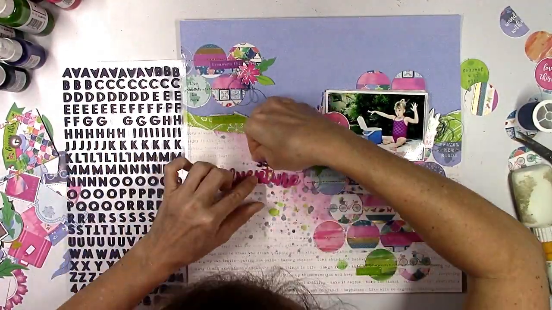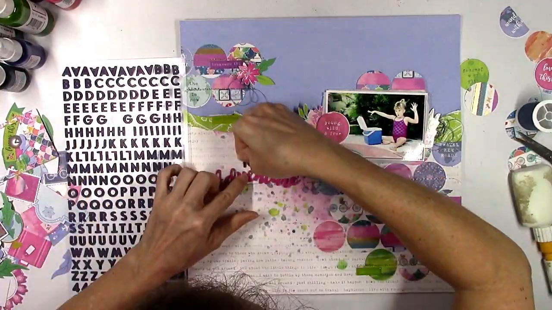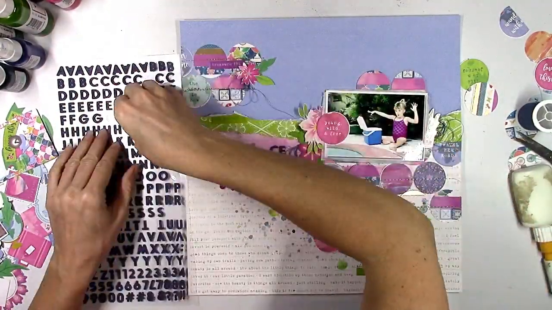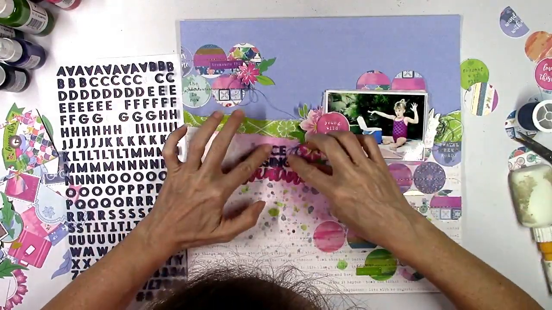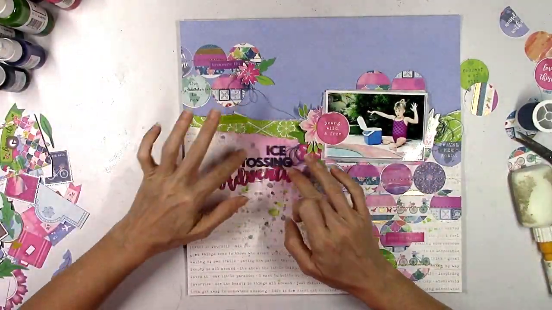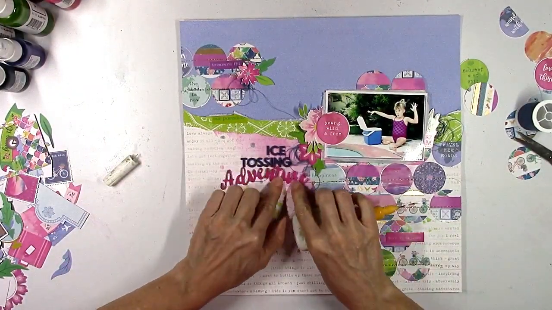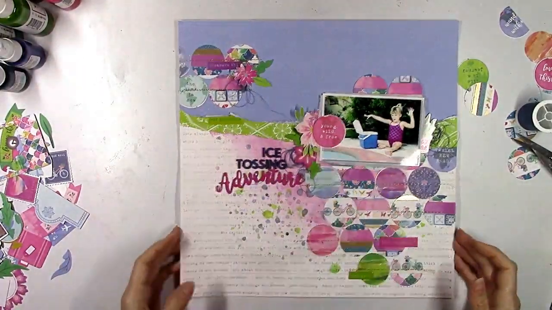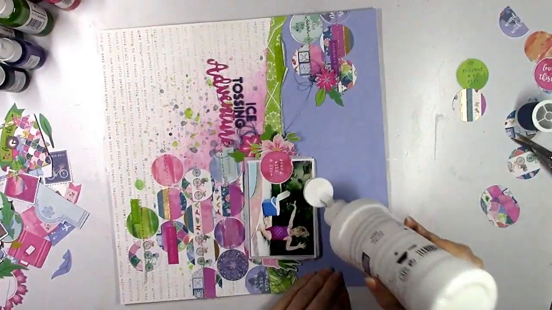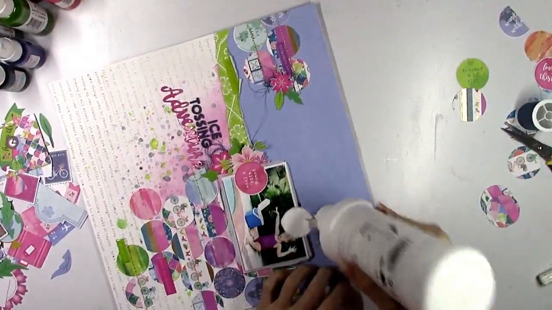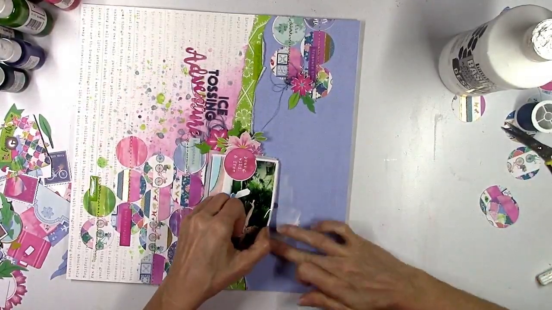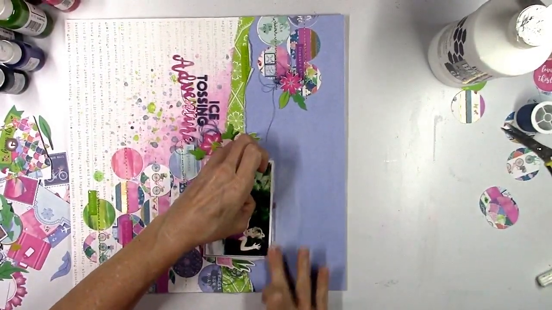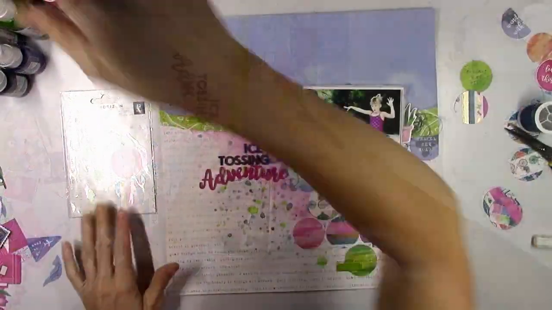These alphas are the only thing that is not from Horizon. These are from Pick Me Up a couple of collections ago. And they're the perfect color and size. They're foam mini thickers and they're navy blue. And they go perfect with this collection, the darker blue color here. And then I'm going to mix and match it with that chipboard adventure piece. This is just going to be called Ice Tossing Adventure because that's what she's doing. And I wanted to use that word adventure because it was the perfect color. I love the font of it. And it kept coming loose on my sticker sheet and I didn't want to lose it. So I thought this is the perfect layout to use it on. And how can I mix and match and make that part of my title? So that's why I did that.